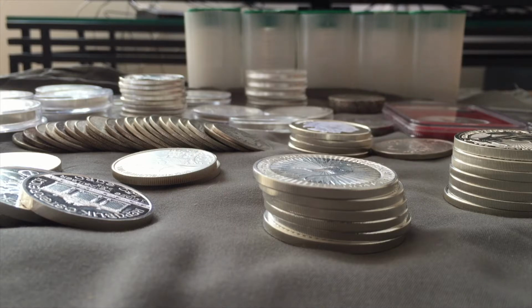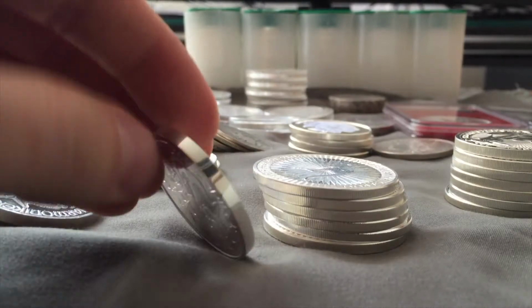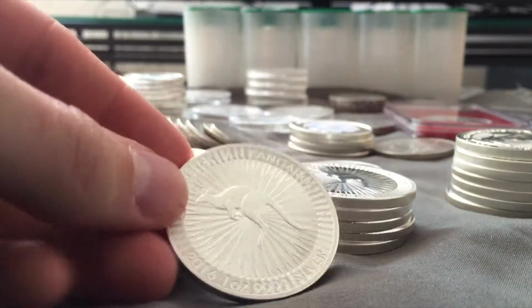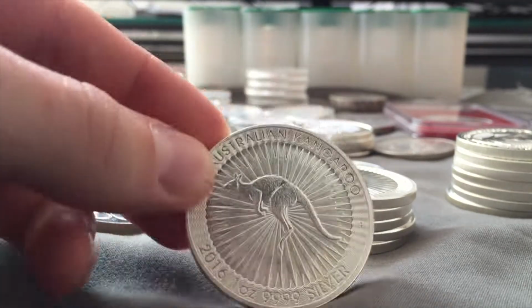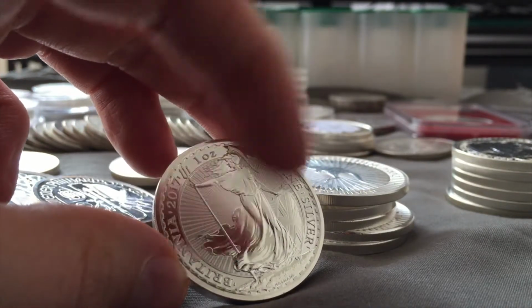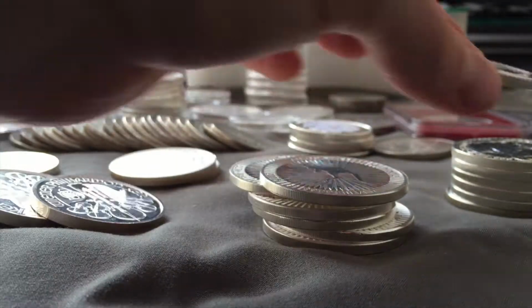Alright guys, so I've laid out a couple things here on my table, and interestingly enough, I'm going to only talk about one of these today, but when talking about silver, I think that a lot of this stuff is kind of interesting, like why they came up with their certain designs, like why did this Philharmonic end up looking like this, or why did these kangaroos, why did they choose the kangaroo and not something else, or these Britannias, what's the history behind this symbolism that they used.